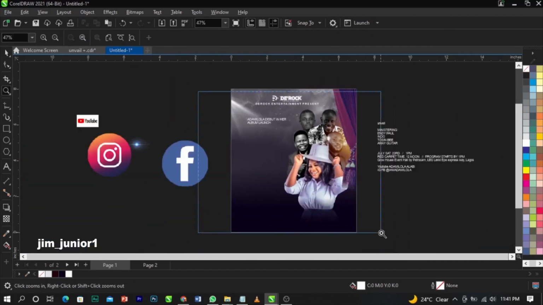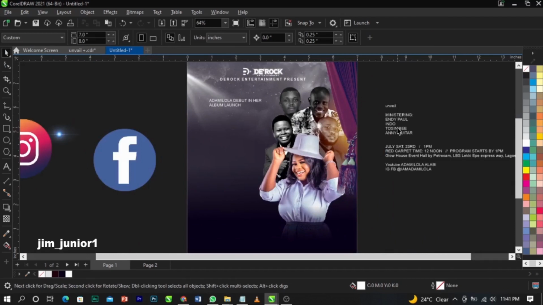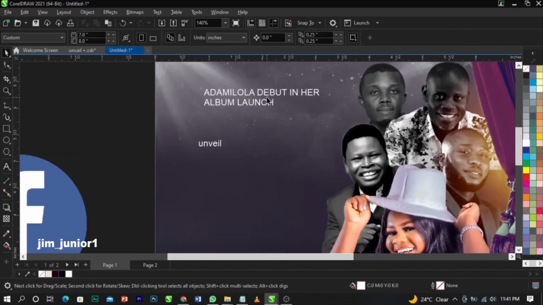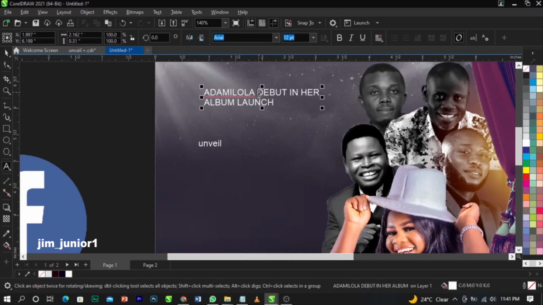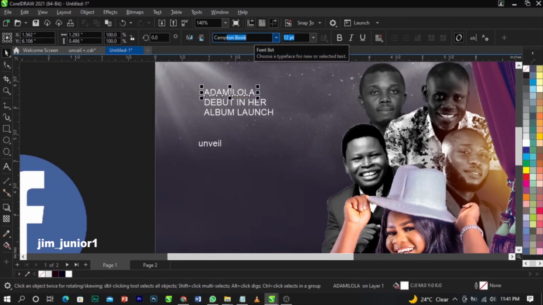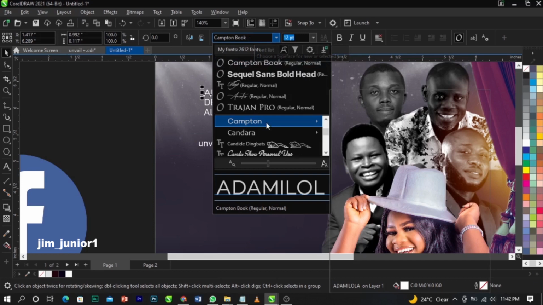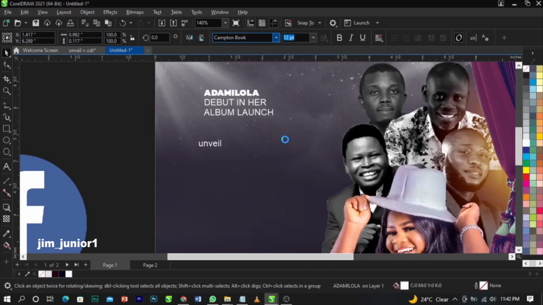Now the next thing I'm going to do is come over to this, the theme unveil. Let's break this down this way. I'm going to use Ctrl+K to break it apart. Now the font I'm going to be using for this is called Campton. If you can pronounce that better than me, congratulations. So this is the font, and this is the whole font. Now I'm going to select that and scale this one up just right here.